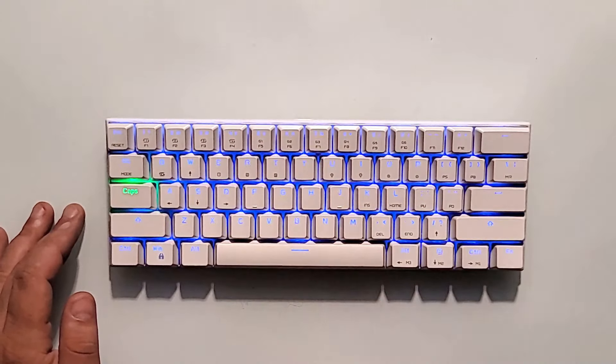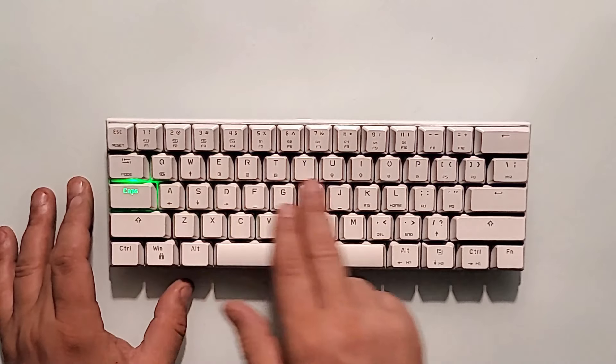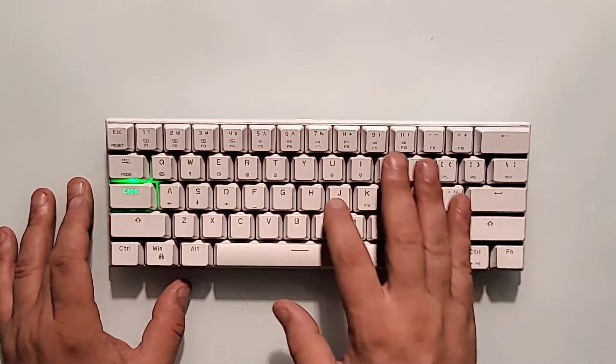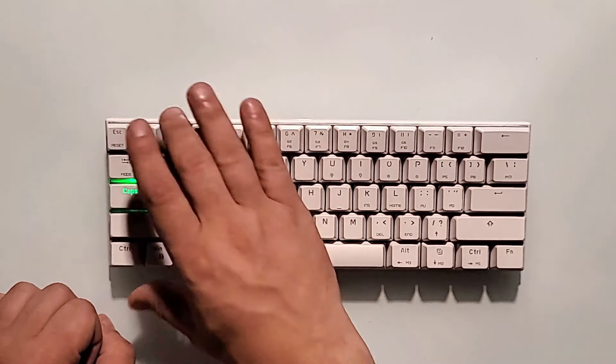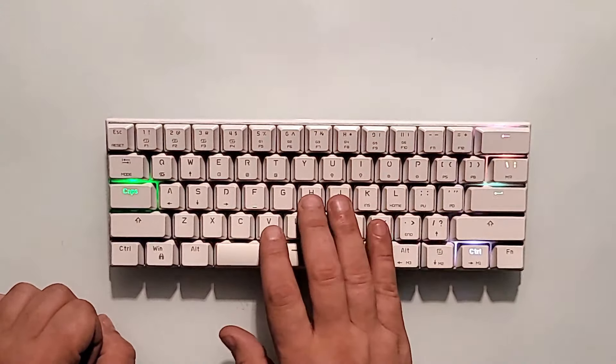This next one is one of my favorites — wherever you click, it lights up and radiates out from that button like a splash. It spreads light across the row that you type on. This is really beautiful. The next mode is a splash but with arrows — instead of one line it lights up the whole keyboard. Next is a mode without arrows, then one that keeps cycling through all the buttons like an ocean wave. Really beautiful.